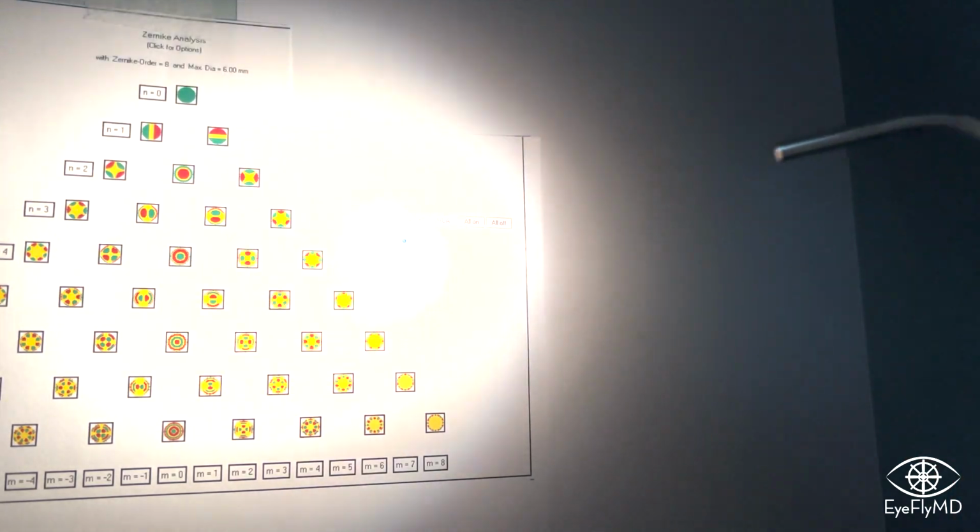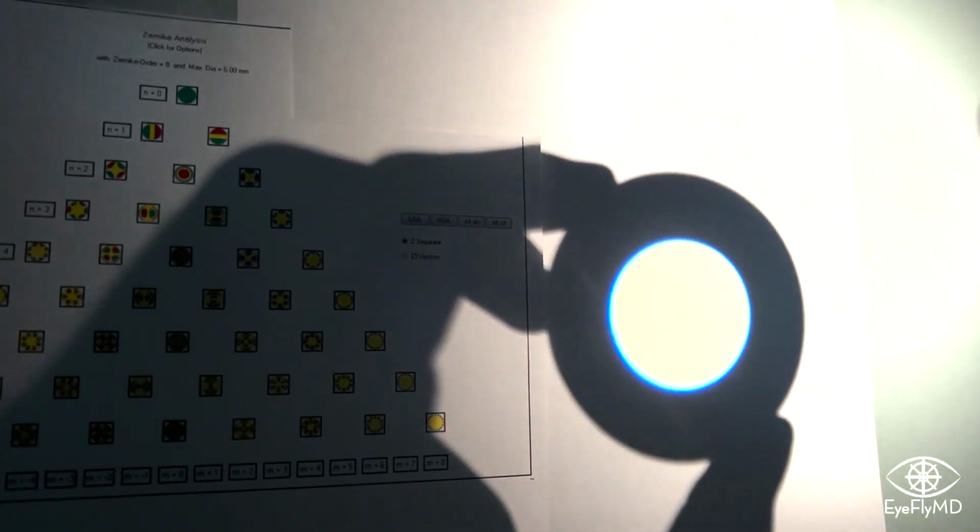Then the last of the major aberrations is the fourth order, which includes spherical aberration, which again we can get out our 20 diopter lens, focus it to a nice point, and we know it's in focus in this case because all the grime on the lens is being focused. And then we notice there's this halo of light around our main focal point, which is indicating that not all of the light rays entering the lens are landing on exactly the same point. That has to do with the spherical nature of the lens, even though these are aspheric lenses.